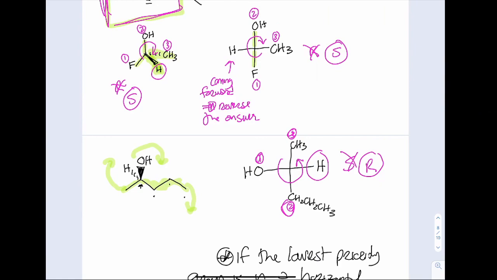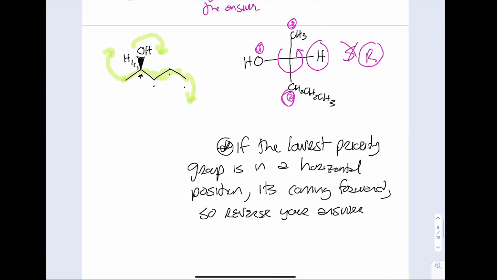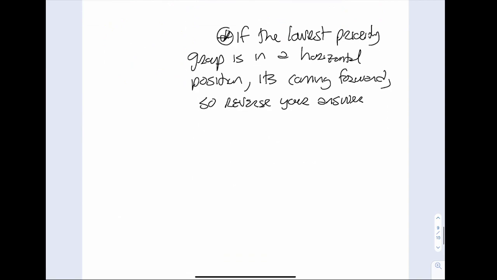We can draw Fischer projections for molecules that have more than one chiral center. So if I look at this one, I'm going to put a bromine on here and then a bromine here. And I'm not showing wedges and dashes, right? I'm not showing stereochemistry on this. I don't know if my bromines are coming out or going back. We'll do this example twice. Once without showing, because I just want to show you what the Fischer projection would look like, kind of the outline without the groups on it. And then I'll give it some perspective. We'll have some groups coming out or back, and then we'll kind of redo it.